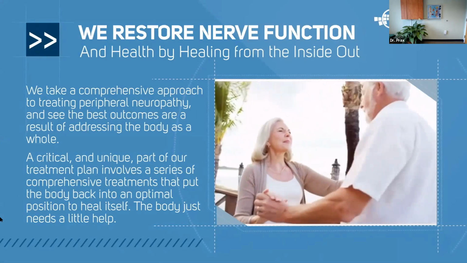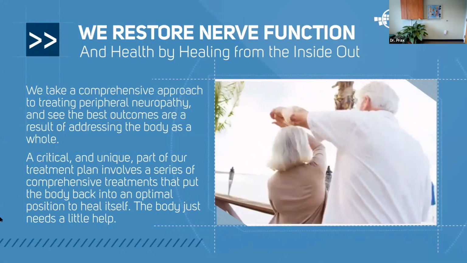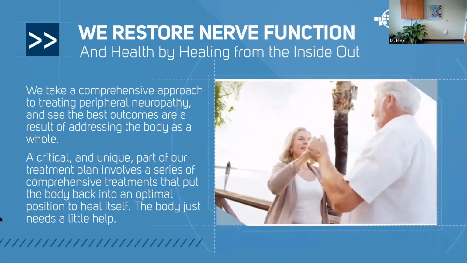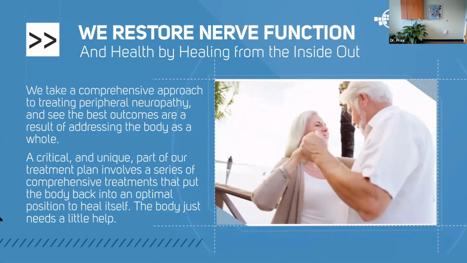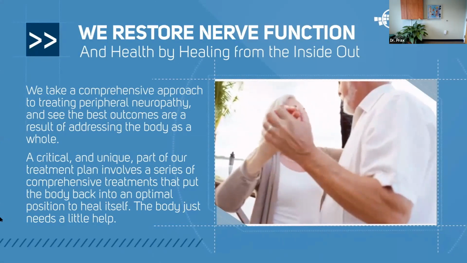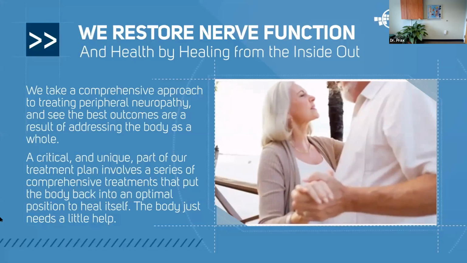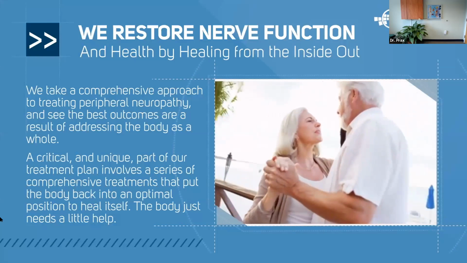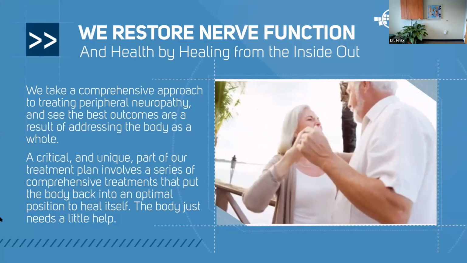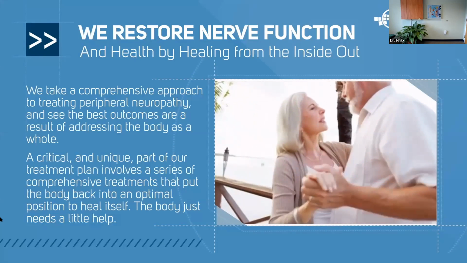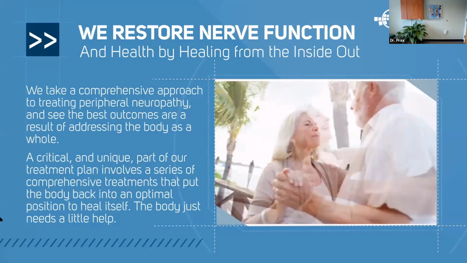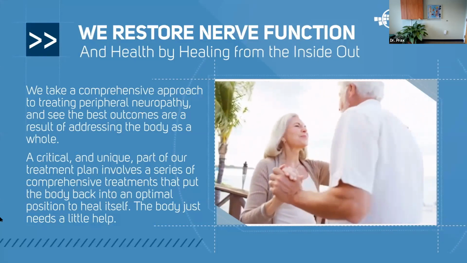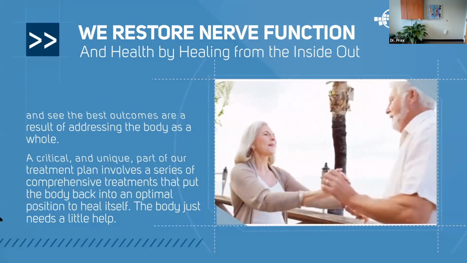Let me give you an analogy. If you were to break your arm and you needed to get a cast, does the cast heal your arm or does your body heal it? Well, of course, your body does the healing. If I were to cut myself and need stitches, do the stitches heal the cut or does my body? Well, of course, it's the body. The cast and the stitches are just putting the body back into the right position to do exactly what it already knows how to do, and that's heal itself. And that's exactly what we're going to do with your neuropathy.